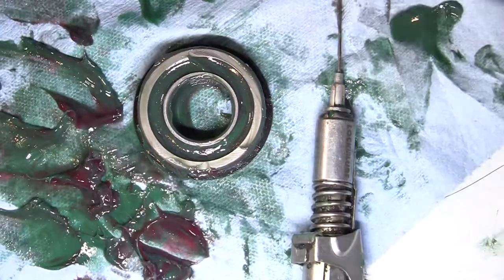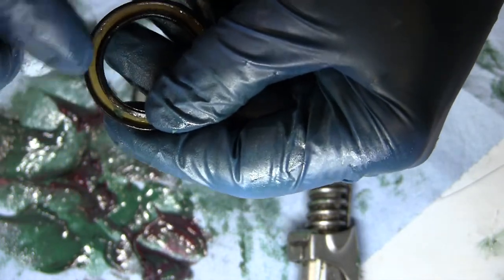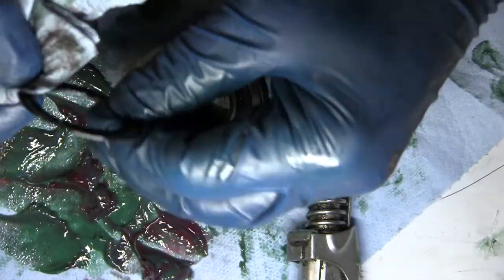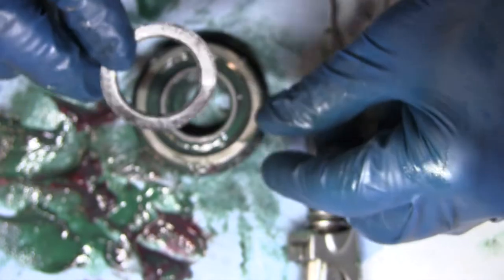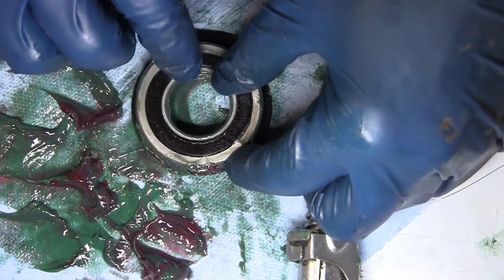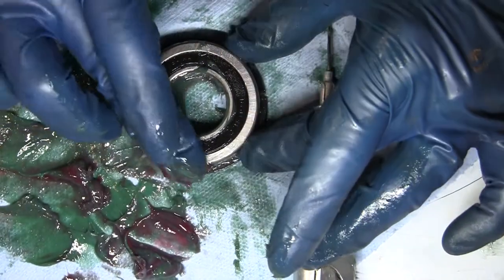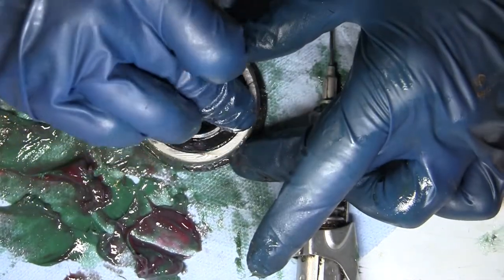Then what you can do is spin it to kind of get that grease going through there. I'll set it sideways and spin it back and forth like that - you can see it spinning and that works the grease in there. Then I'll scoop some of that out and do it again just to try to clean it out some more. This bearing is going to be in better shape than it ever would have been had we just ran it forever. So just clean up that seal next - you want to make sure that you're not bending that seal. Here's a better shot; you can see that metal in there. This doesn't have to be perfect, just making sure there's no dust or dirt in there. We're going to take that seal and put it back in there, push it in. That's all you need to do with your sealed bearings - how to repack your sealed bearings.